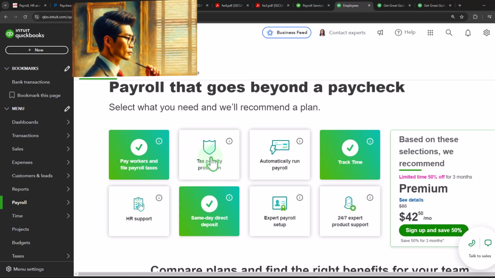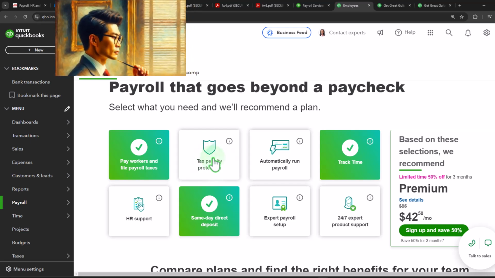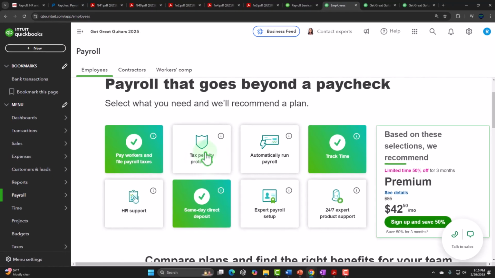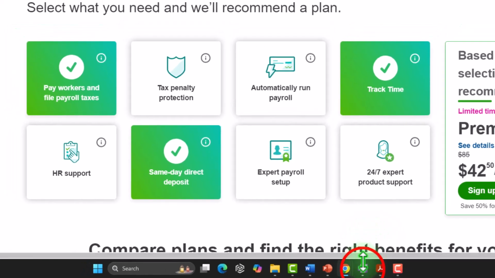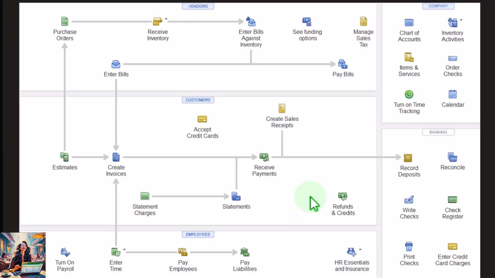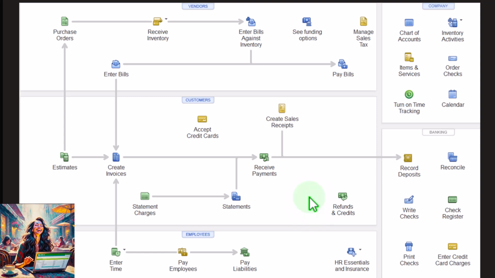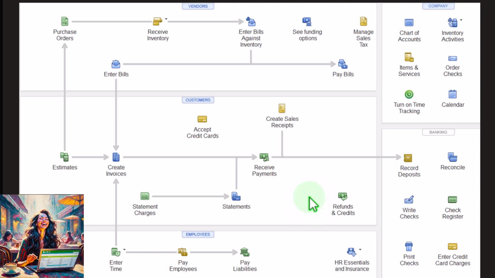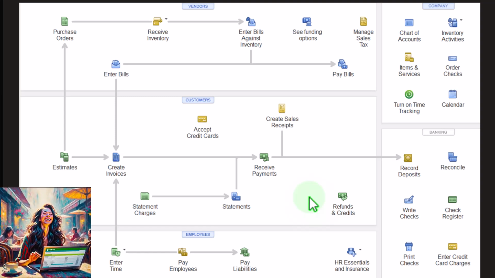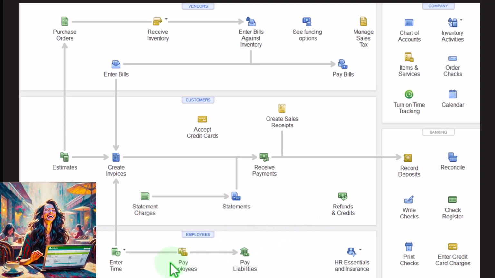Let me just give a quick rundown of your setup options in general as we're thinking about payroll as it's done in like the United States, looking at a flow chart. This is from the QuickBooks desktop, but we're using it just to look at the flow of the forms as we analyze what would happen in QuickBooks Online or any other kind of accounting software, typically because we're just thinking about the cycle of payroll. So if we're processing payroll, what do we have to do?